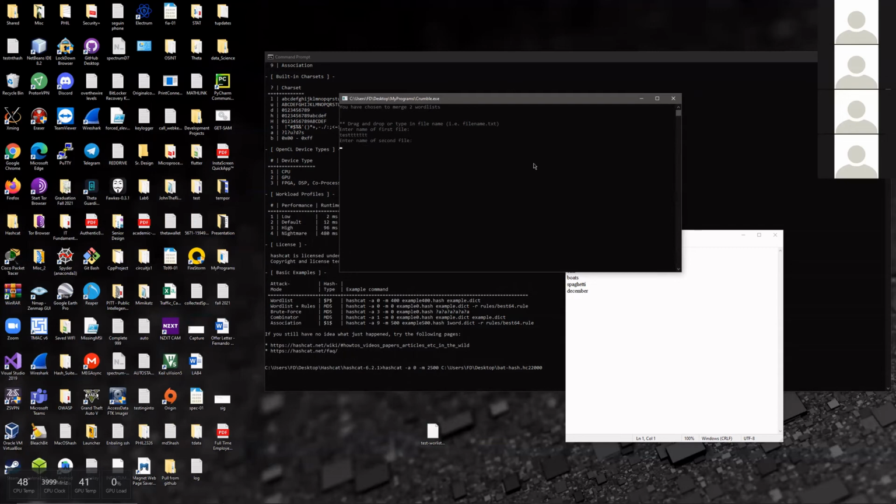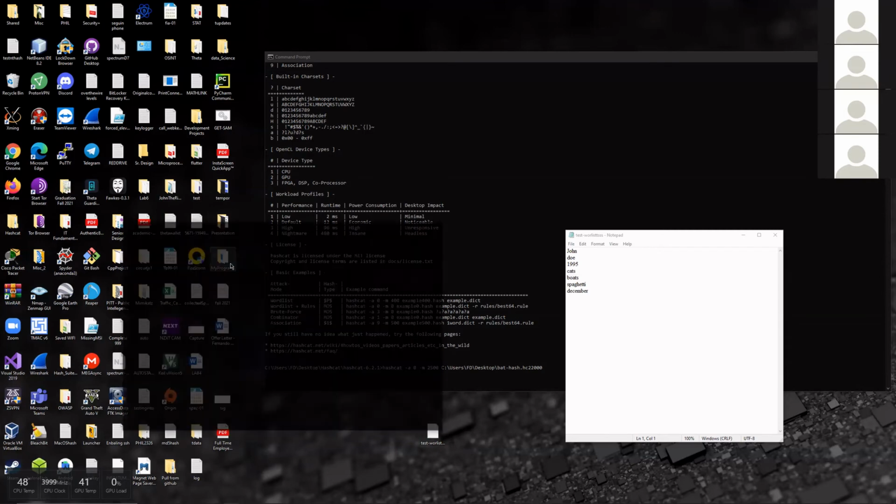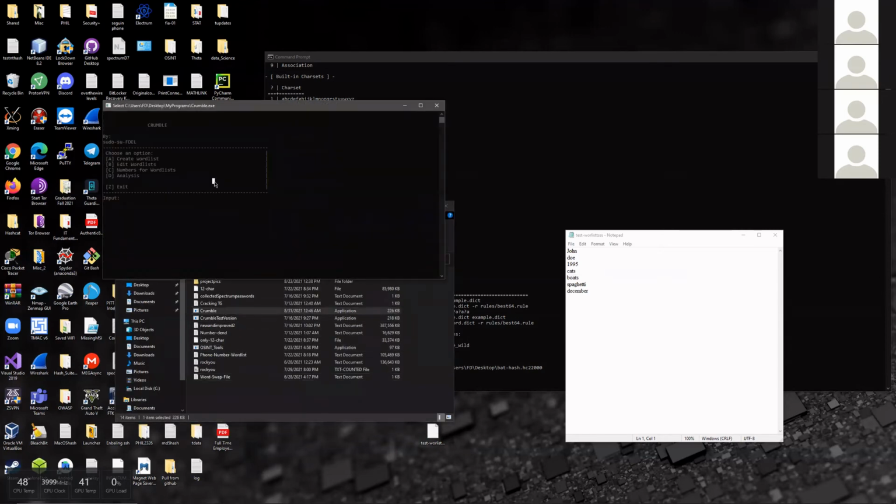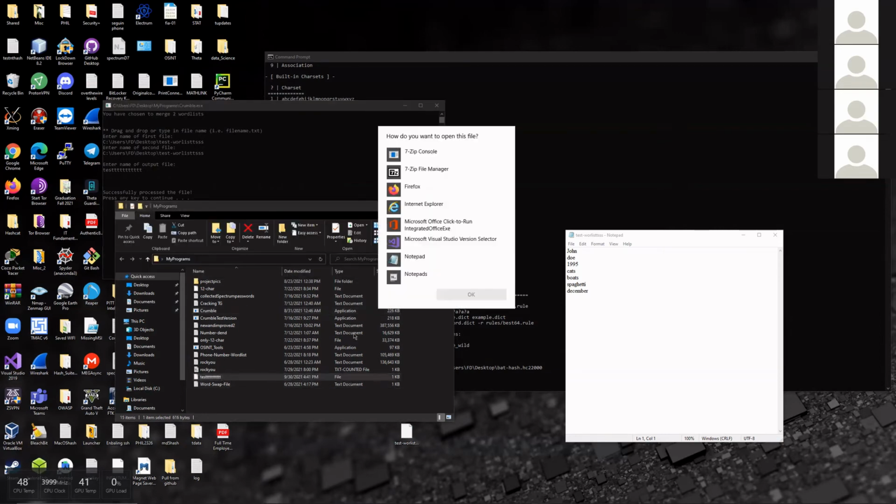Oops, I messed it up. Hold on. Kind of redundant how I mess up my own command, my own program. Okay. All right, so we're gonna put this file on here, drag and drop. And let's say we just want to use the same one. All right, and I'm gonna put a name, let's call it test. Okay, and here it is.